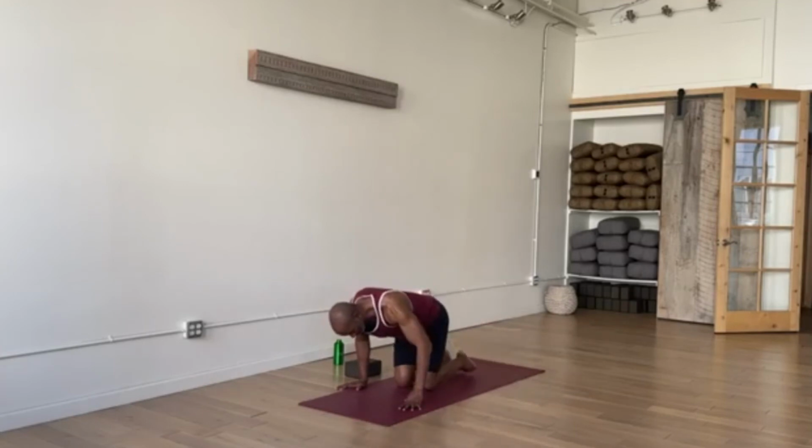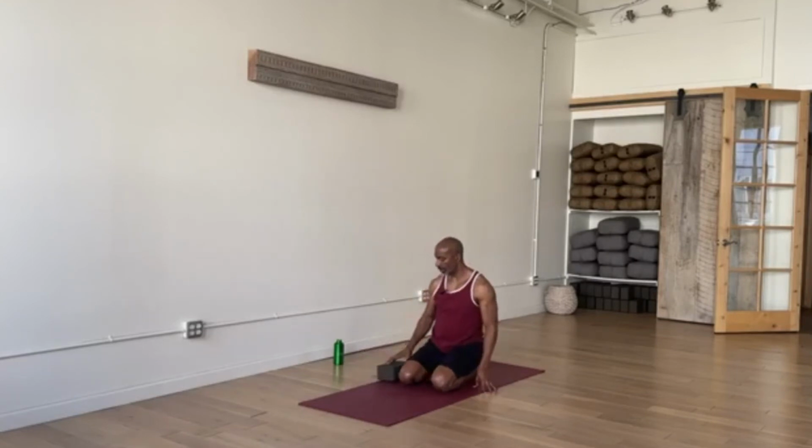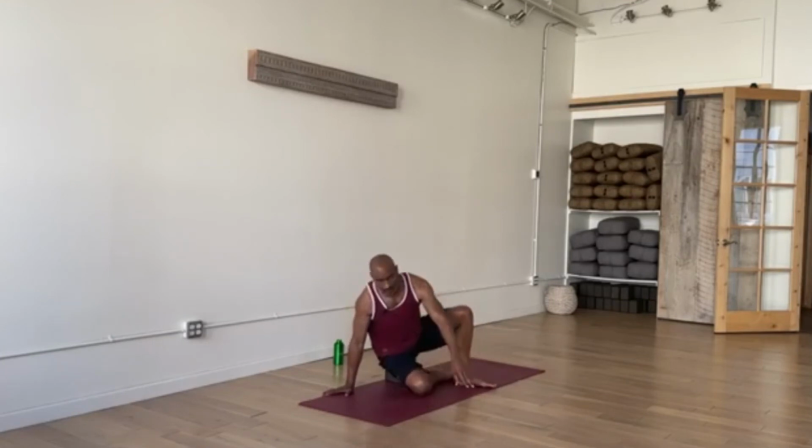Then slowly rise up to hero pose. Go ahead and take a seat. We're just going to sit in Sukhasana. That's just easy pose. I'm going to sit on a block. You can do the same if you'd like. So it's just sitting with your legs crossed. Easy pose.